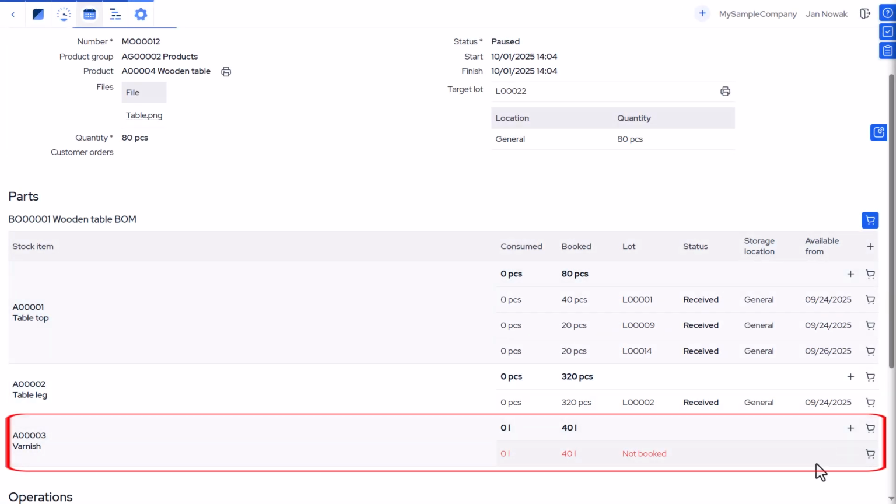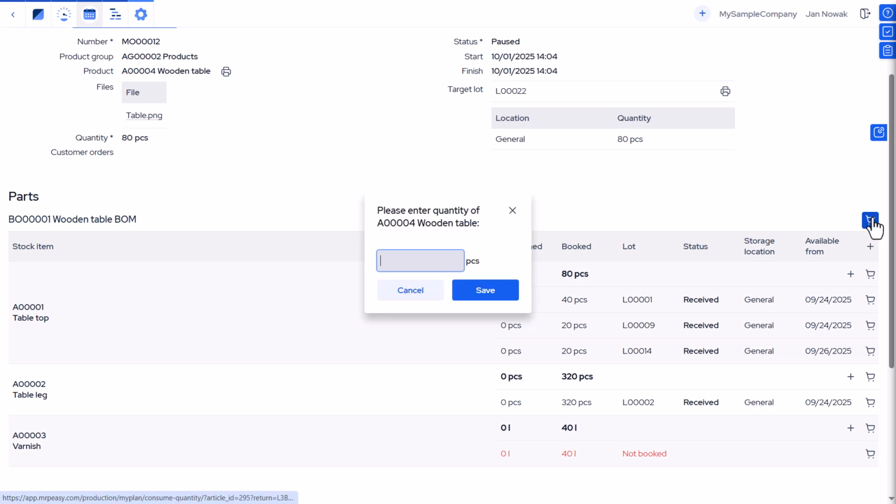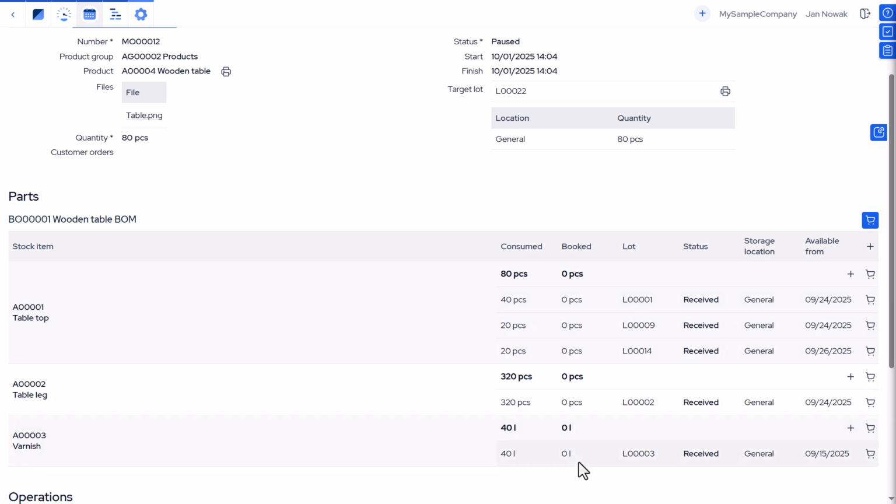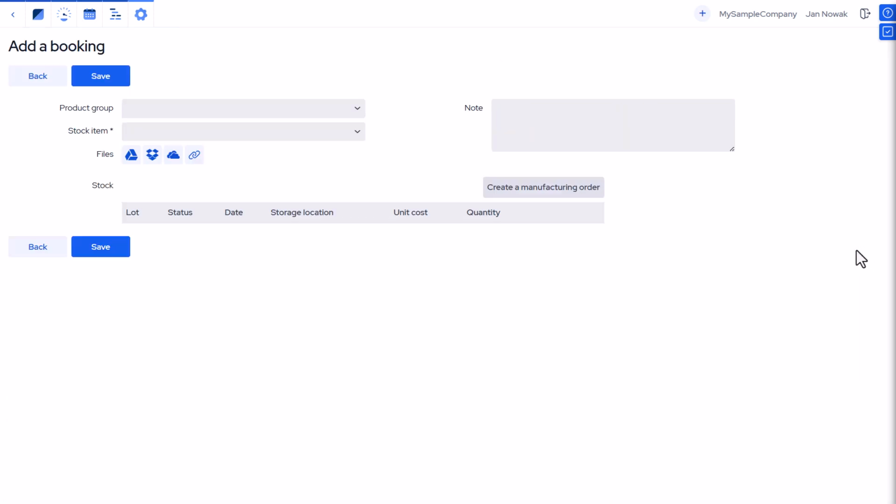When you click the Consume button and the materials aren't booked, the software will try to automatically book them from stock and mark them as consumed. If items not included in the bill of materials need to be added, click the plus button at the top corner of the materials table to add new items.